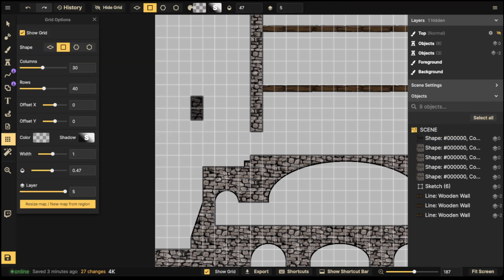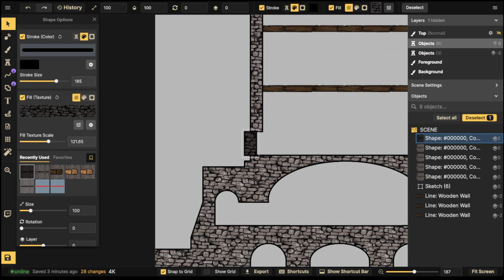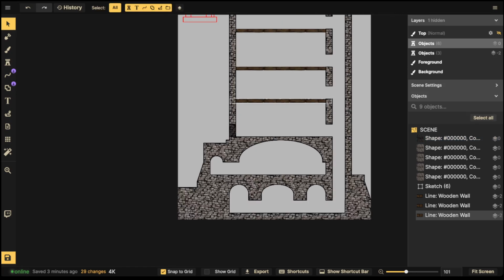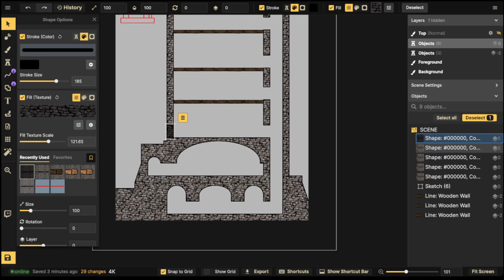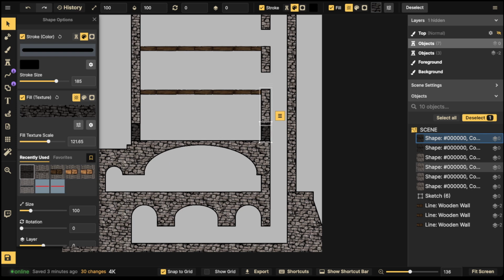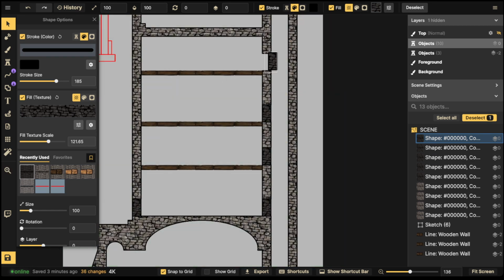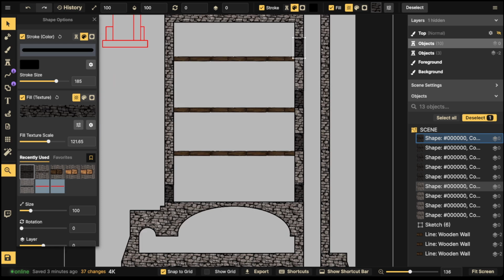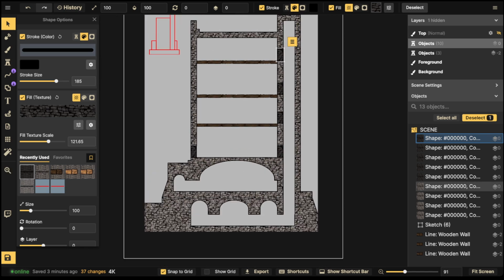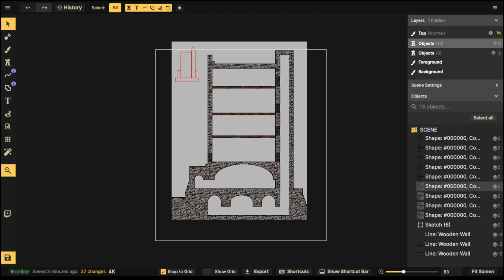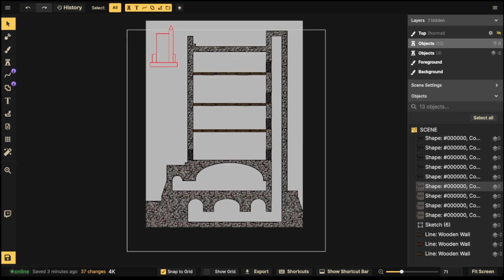Let me go ahead and turn the grid off so you can see it. And then you can place it right here like this. And then this can represent that the wall goes further back. See, you're using contrast to show that there's an opening here by using a darker piece. So I can just take that same piece and then place it right here like this. Now in the other map I used the color black, but you can totally do this as well. It works just fine as long as it shows that there's some kind of indentation there.